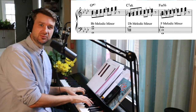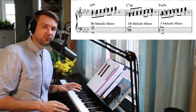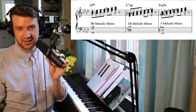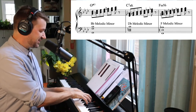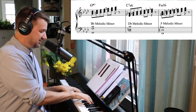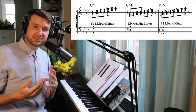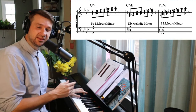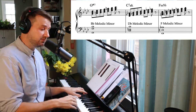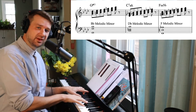Locrian sharp 2 is the name of the scale, which I've really never said in my life until I started doing these YouTube things. But Locrian sharp 2 is the scale we would use for this, right? The B flat melodic minor. Then on our 5 chord, on our C7 alt, right, that altered scale is the 7th degree of the D flat melodic minor. And you can build triads off of that.